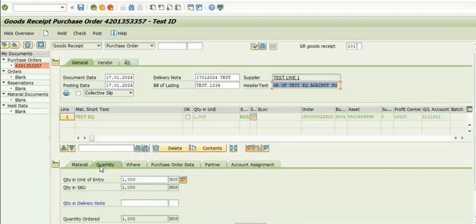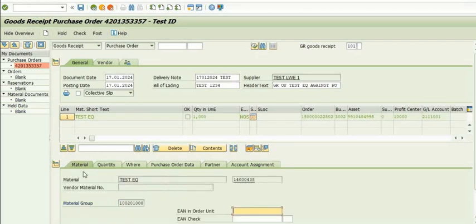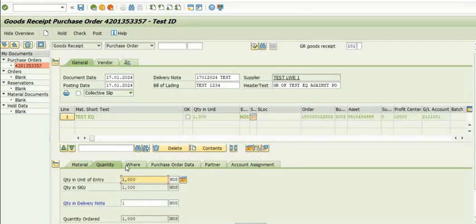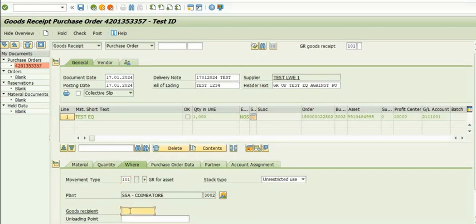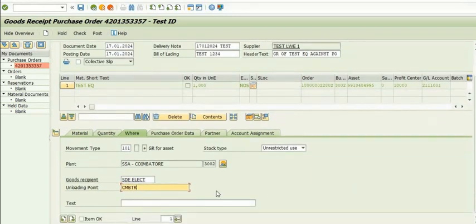And in the quantity tab, you can fill the quantity you are going to receive. For example, one number is there, so you can fill it here. SDE electrical office, unloading point CMBTR.